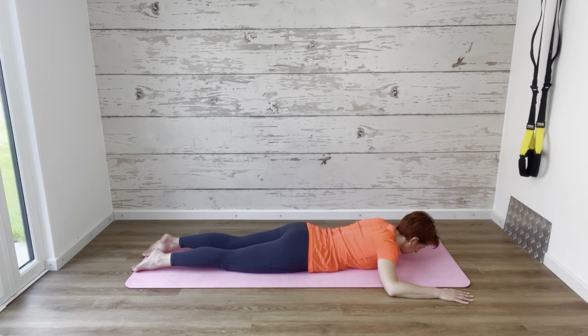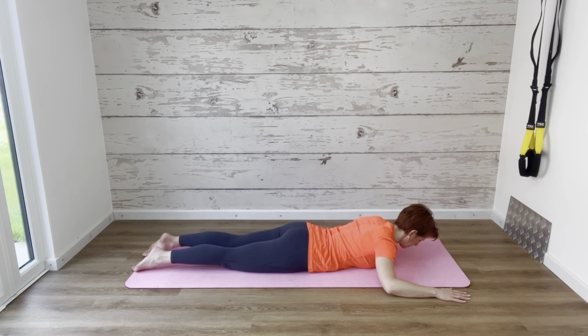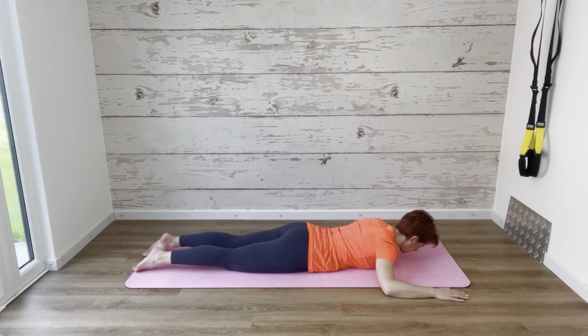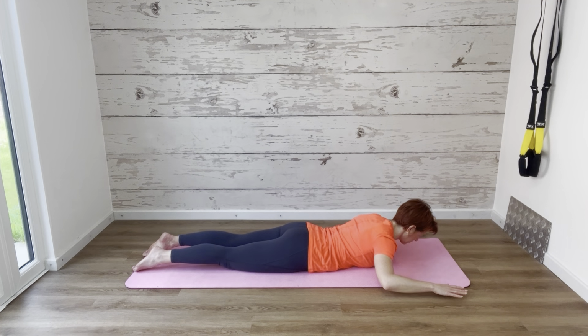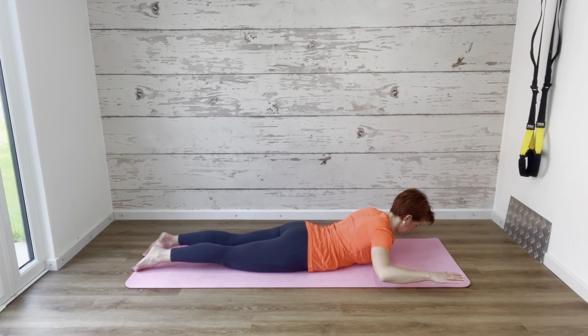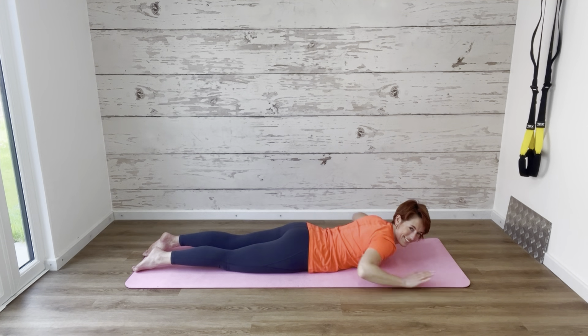Now from here, as you extend through the spine, lift the chest, you'll float the forearms slightly away from the floor. Again, keep the eyes looking down. Imagine you're reading a good book. Good, well done. Try and keep your feet down on the mat as long as you can with this exercise. Good, rest it down, well done.